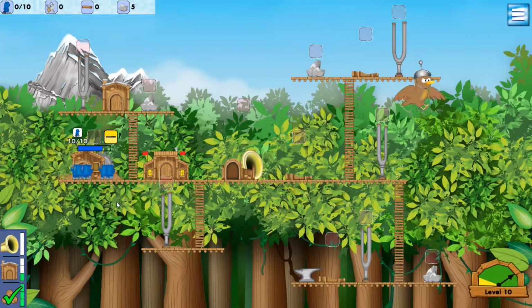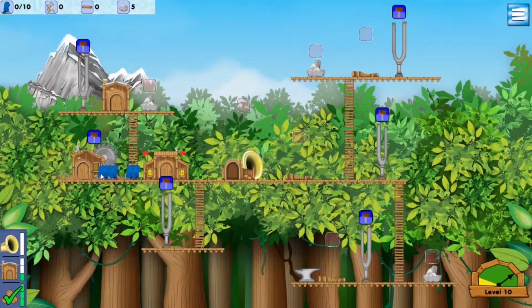So just wait for them to finish that building, and the sawmill is a useful building. It's probably the most common production building in the game, and you can use it to create wood. And every worker you send in there is represented by a little progress bar here, and if you hover over you can see how far they're done with it.